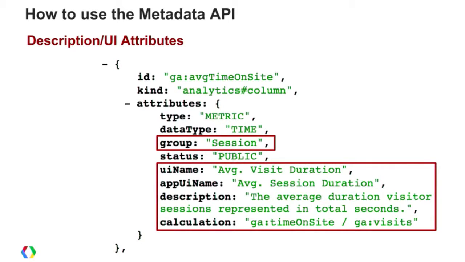So depending on whether you have set up a web property or an app property, app profile, certain dimensions and metrics have different names depending on if it's app or web, right? And if there is a particular name for an app UI, then we'll provide this extra attribute as part of the response for that particular dimension or metric. So you want to check that when you're using the Metadata API. You want to check the response to see if that exists for that particular dimension or metric, and use that depending on whether you're building an app or web interface.